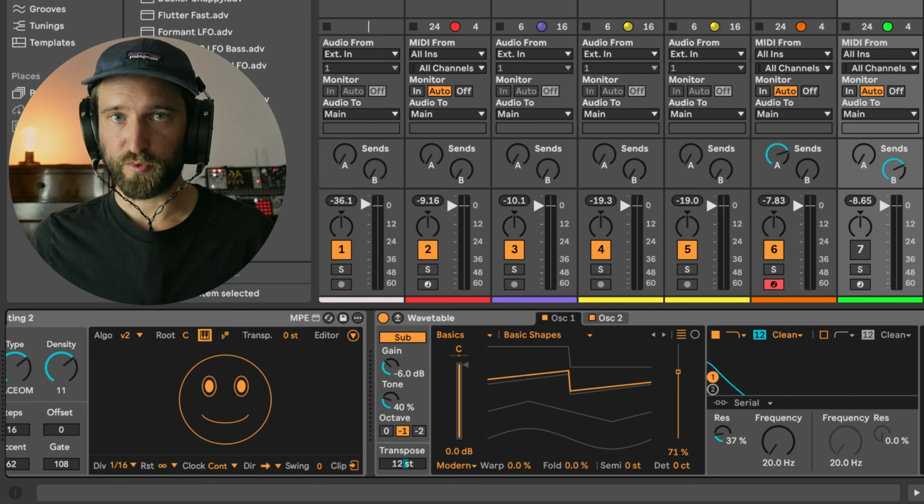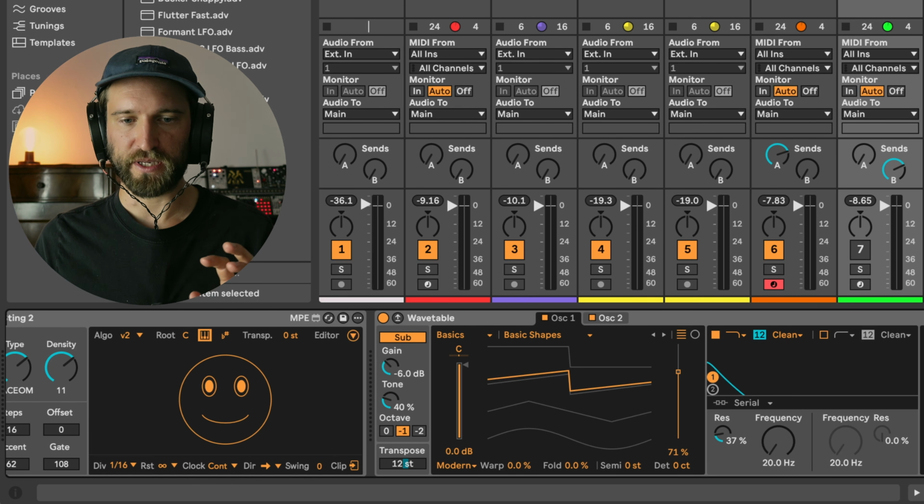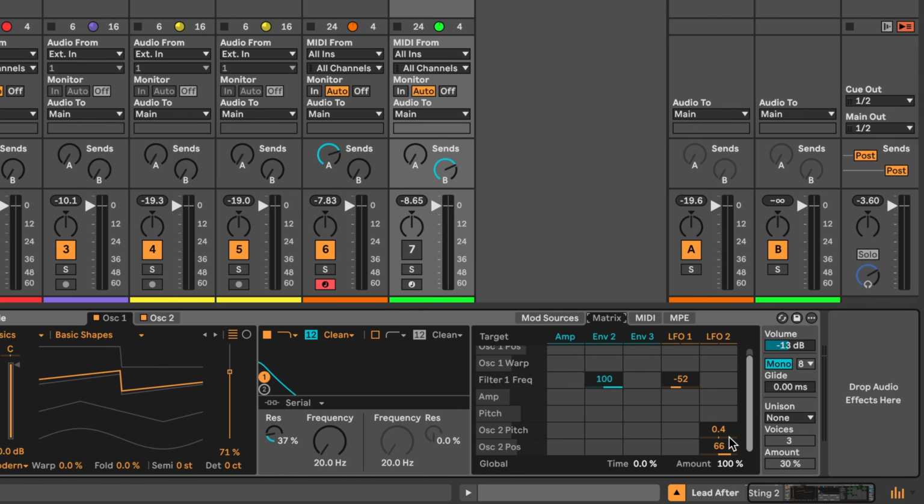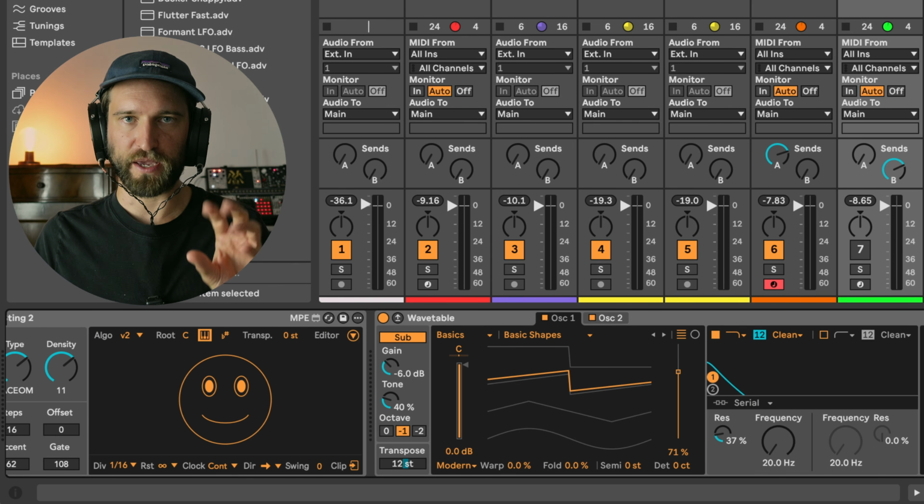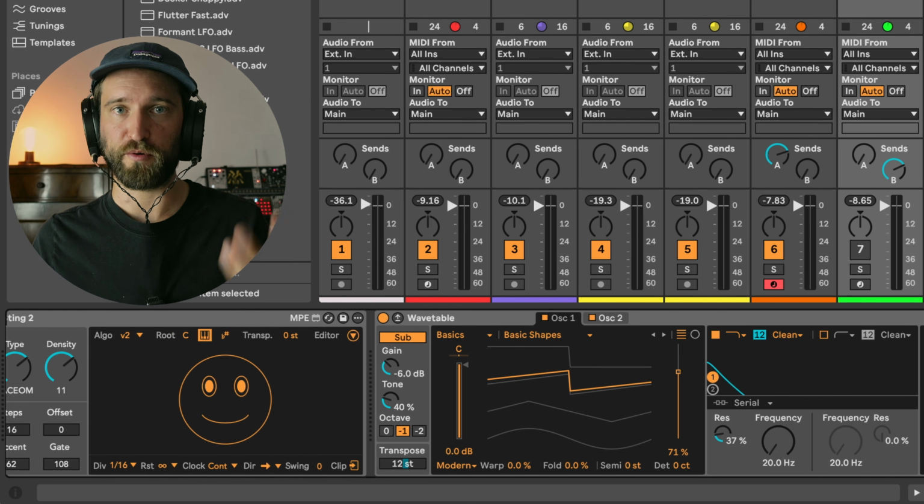Now, I have 2 important rules for you if you work on this stuff. So the first thing is keep it subtle. You don't want these modulations to be going all over the place and completely go crazy. So for example, this pitch flutter thing, I'm using 0.4 here on this LFO. It's a really, really subtle thing, but it makes a huge difference in terms of how you emotionally perceive it.